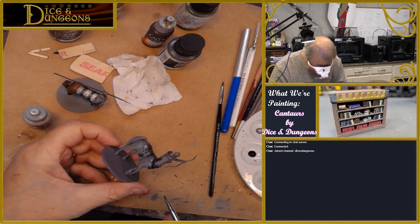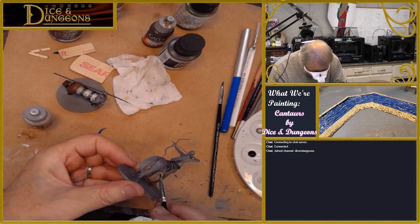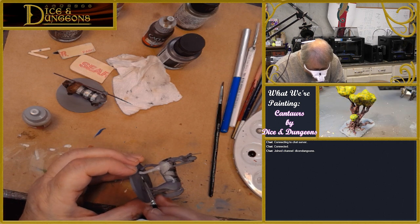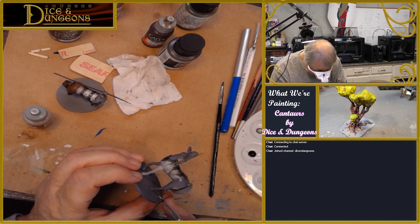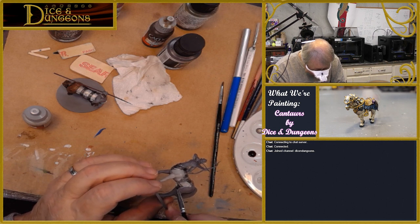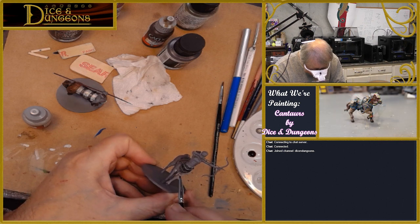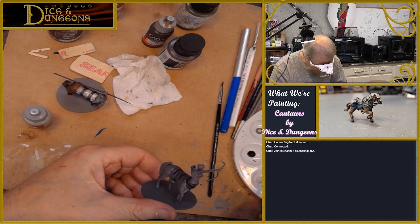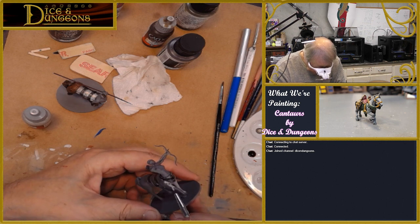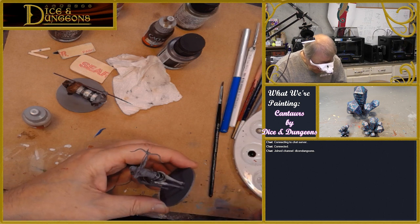The hooves have to be painted black. Don't want to forget that. There's a name for the horse hair, the other one did. It's not clearly demarked here in terms of the print. The other one, you know, down around the tops of the hooves, pretty clear demarcation line where there was longer hair. I'll do it anyway, but I just have to make up where it goes, because the print doesn't show it very well.